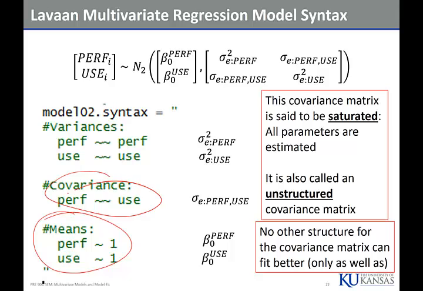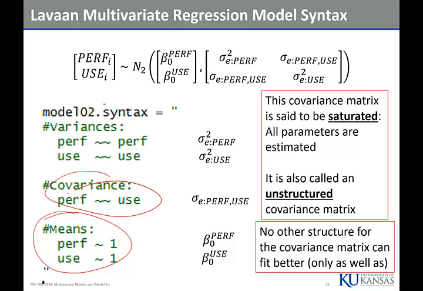So this means section is where the model for the mean shows up. That's each of our outcome tilde 1, just to get the intercept. When we put in predictors, they're actually going to show up here. The variances, just like we saw before, the variable double tilde with the variable on the other side estimates the variance for each. And the covariance, believe it or not, is the same. It's just the variables on either side are different, right? So perf tilde tilde use is the covariance between the two. You could have picked use tilde tilde perf and gotten the same result, but just one will do.